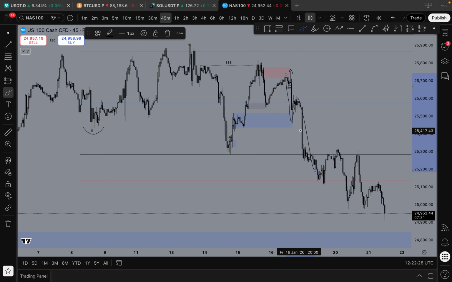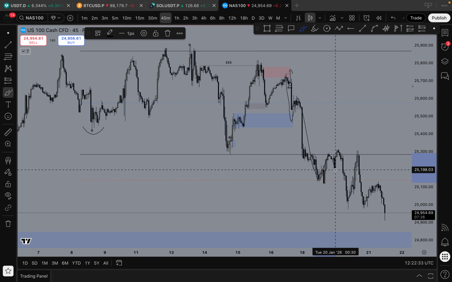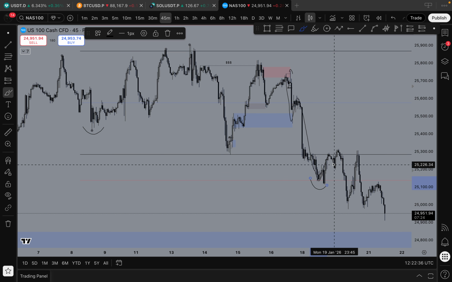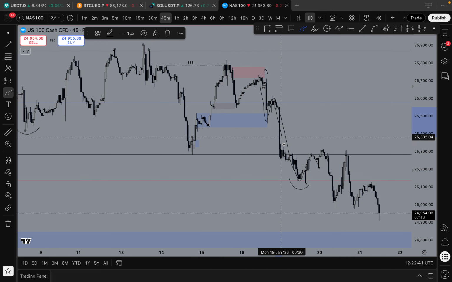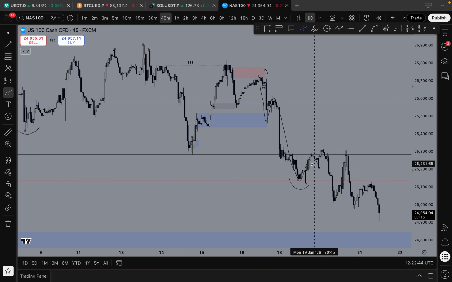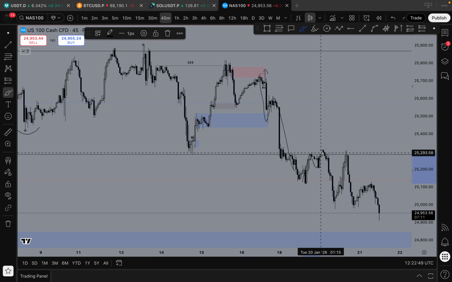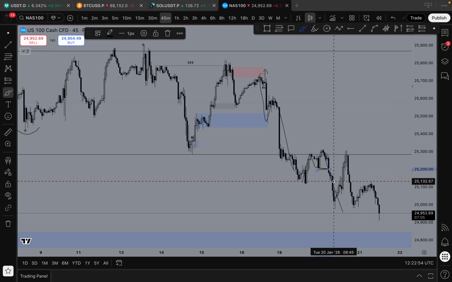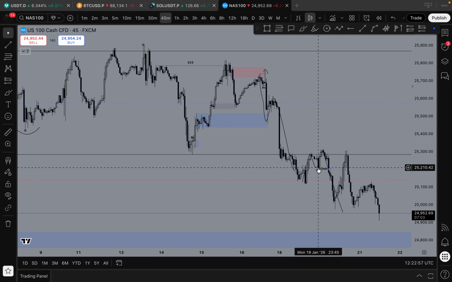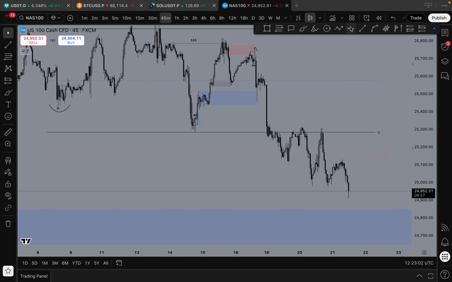That's not what you want to see if you are looking for range rotation. Then price comes back for the range. This stays within the deviation threshold. So yeah, you could technically look for an acceptance back in the range, but because this is so aggressive, you have to be very aware that it's dangerous. Then internally you have this high, higher low, higher high, boom, break your structure back to bearish again, below the deviation threshold. So at that point, this range is lost. Right here, move below your deviation threshold, range is lost.